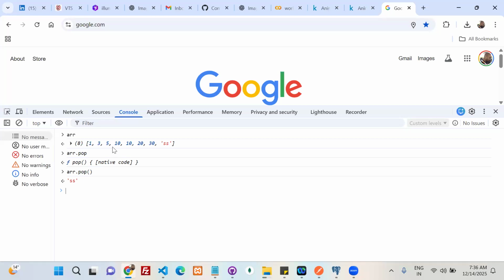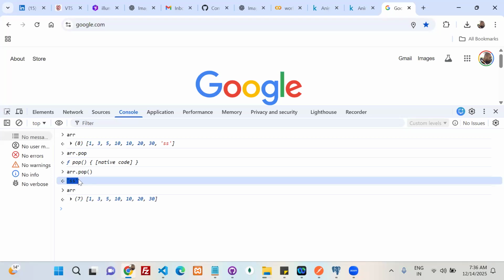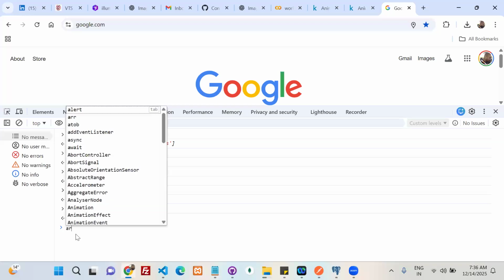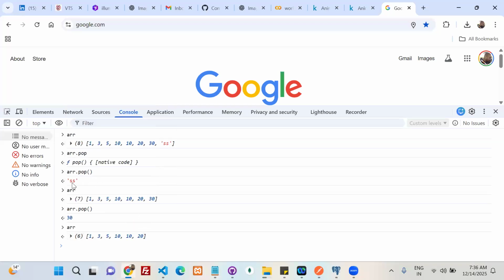Now see this. What happened? It is returning the last element. It removes and returns one element. That element is what? That is the last element of your array. If you want to prove it, array dot pop returns the last element of that array, and at the same time that element is removed from the original array, or not. Yes or no?